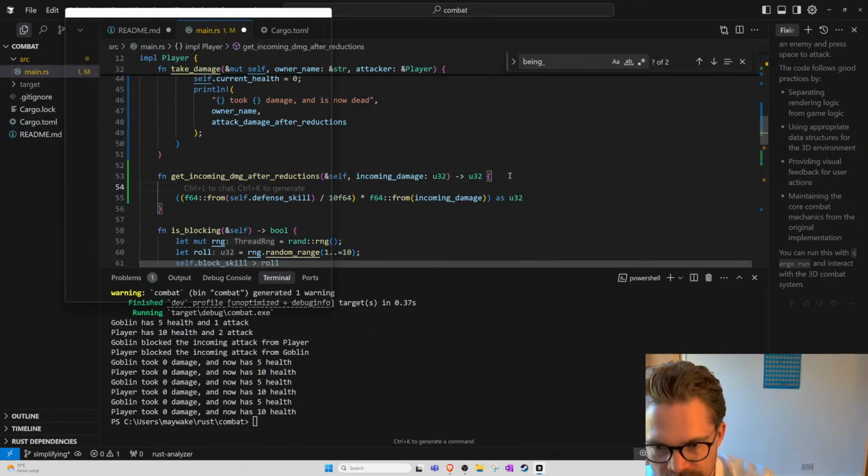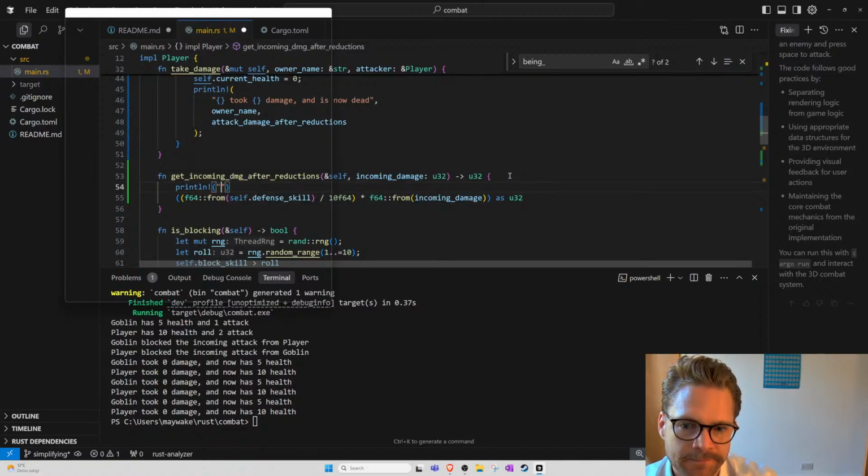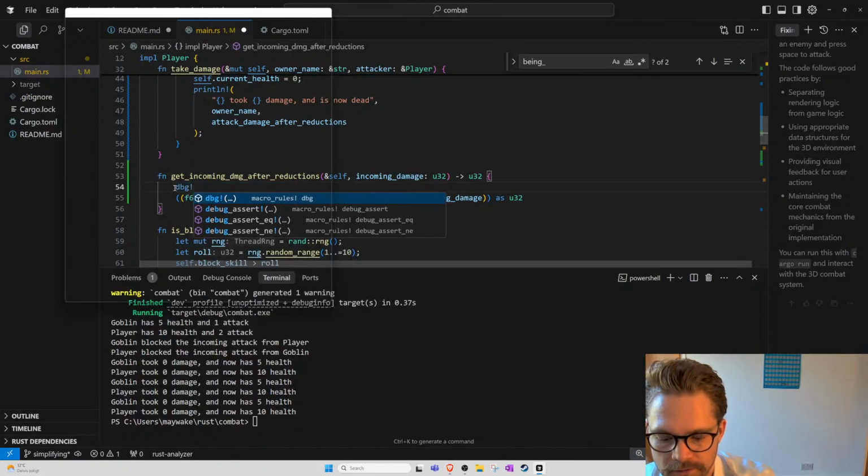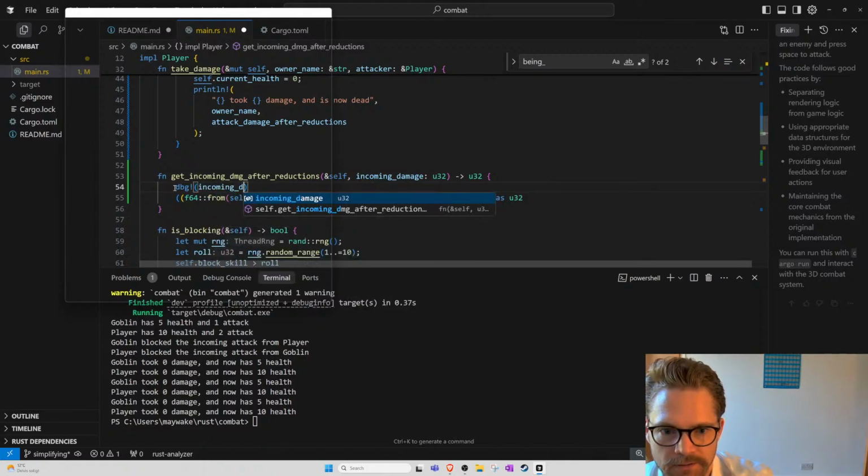Okay, let's do some debugging here. Print line. Incoming. No, let's just do a debug. Incoming damage.